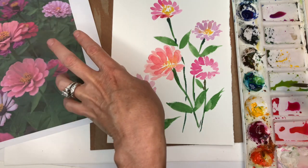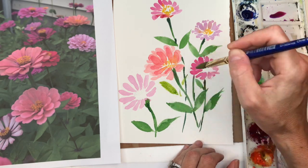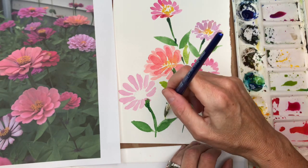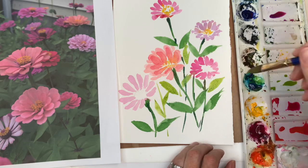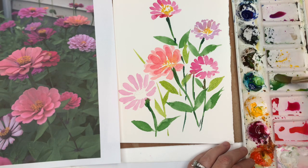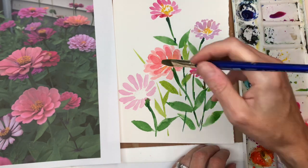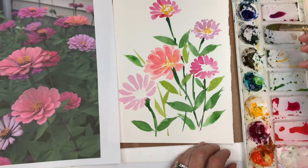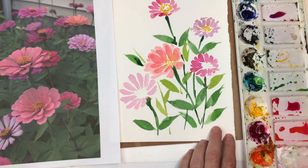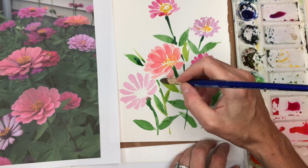I mean, it's not showing it in this particular picture, but I like to add more fun colors. Going crisscrossing over that. I think it just adds a little something. Add some more stems. Right? You don't want to keep it all one monotone. Go back into the greens again. You can add some Prussian blue to this color. This is how we're going to do our little zinnias today, a little watercolor practice. You're practicing along with me.